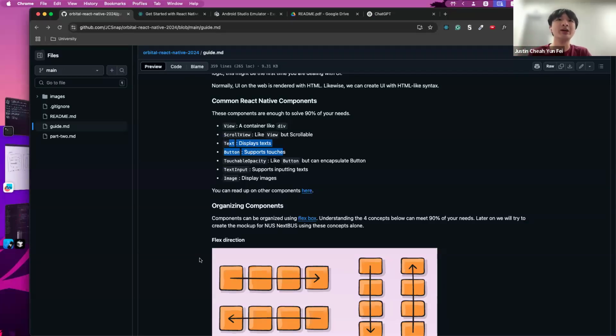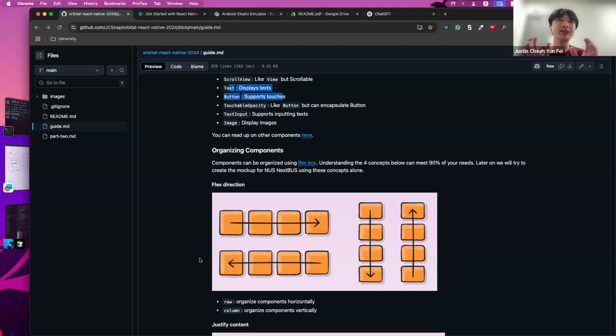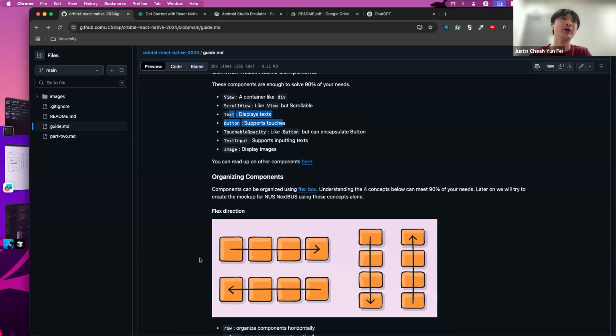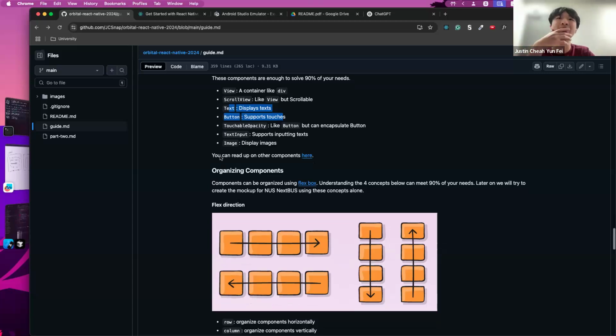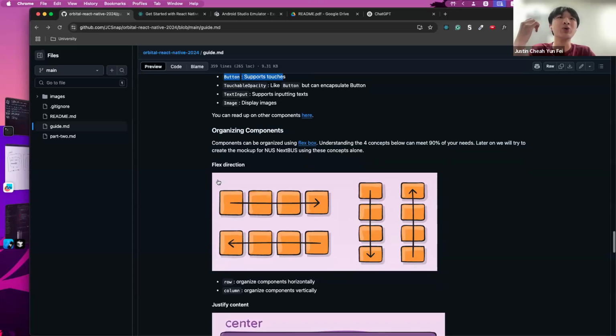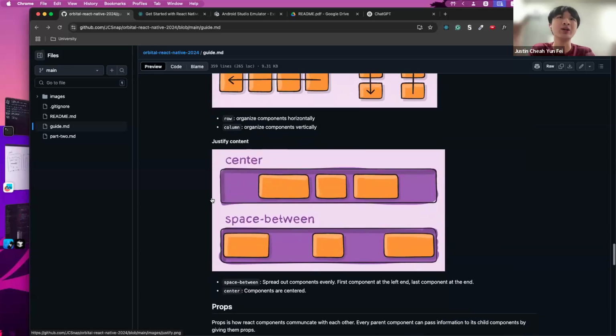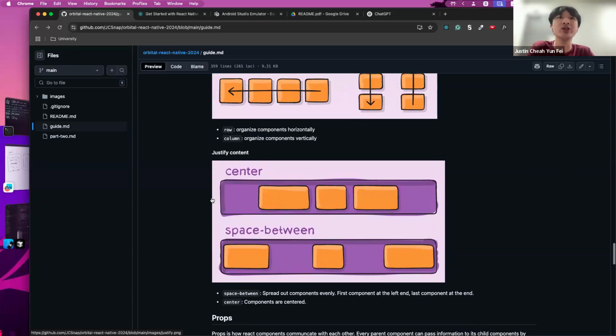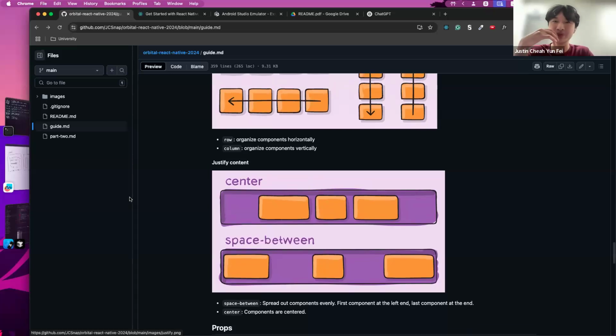What you're doing is that you are trying to organize your components in a specific manner. And this will come very handy when we are trying to create the next bus app later on. A lot of interfaces can be created with very simple CSS rules. And just by knowing about Flex and how you organize components together, you can probably achieve like 80% of what you want to do for any interface.